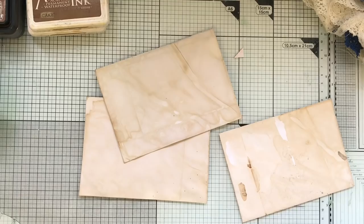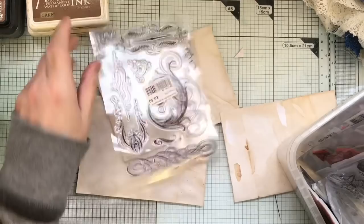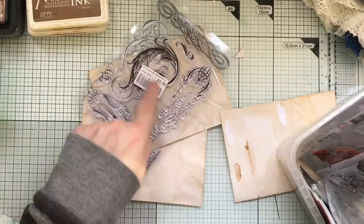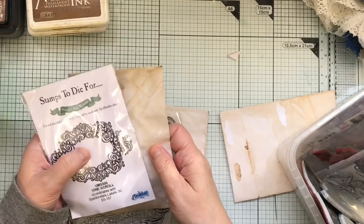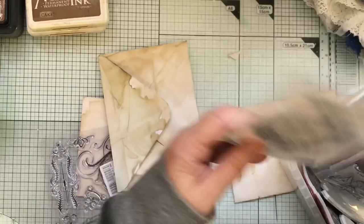Right, which is, oh, I got the swirl that I quite like. Got that one there. I don't know where that came from. Oh, 50p I paid for that, look. Air ambulance. This. I thought that would sit in there quite nicely. Yeah, just for a change, if I remember.